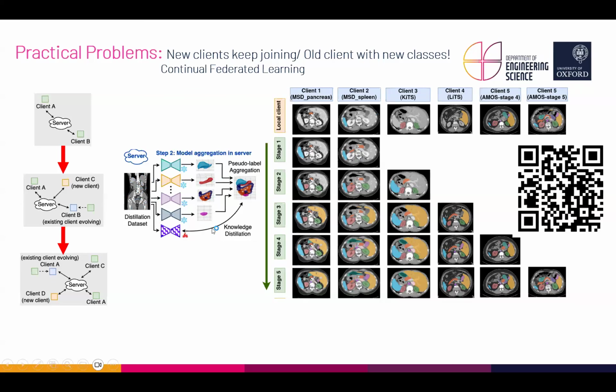We are trying to do knowledge distillation where we say these 4 models are our teacher models, and these models are frozen. That is, these 4 client models that were trained individually are our frozen models, and we learn a new model based on them. This new learned model has information about all of this. As new models keep coming up, our teacher models increase. So we add another teacher model and learn. That's how we keep preserving the information of the past while adding new models that know new information about new segmentation tasks.